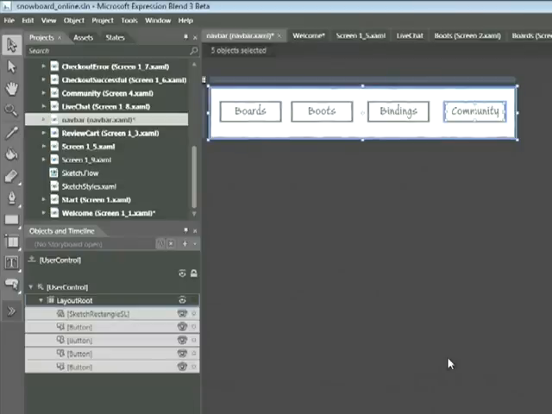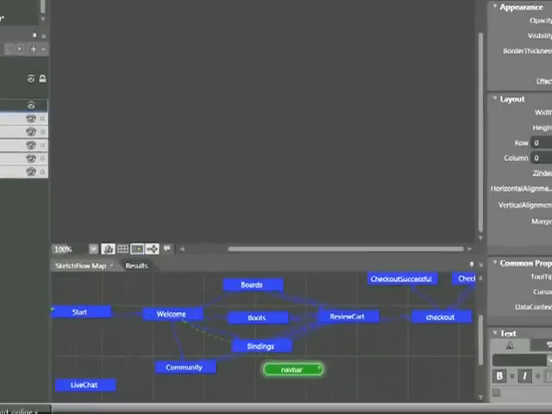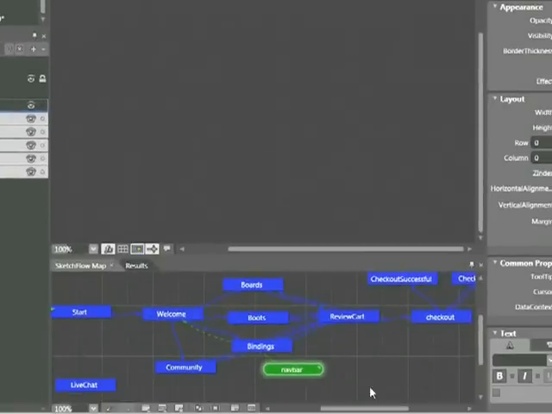Now once we do that, a few things happen. First of all, we can see that Navbar is actually an independent document, so components are really independent files. The second thing we can see is that the SketchFlow map has a new icon here, labeled Navbar, and it's also green and an oval. This helps set it off from all of the other navigation screens that we have. We can also see that there's a dotted green arrow going from that Navbar to the Welcome screen. Actually, let's go ahead and click and drag that nav bar slightly down and to the left, just to organize our map a little better.